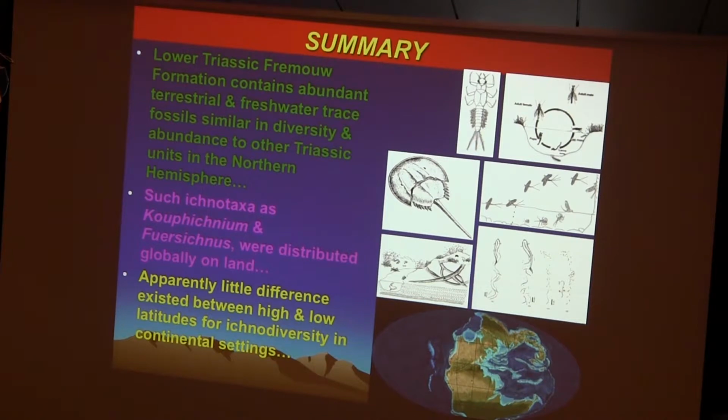Some people have hypothesized that the diversity of traces was higher at the poles compared to the low latitudes. So it really isn't. And we don't see a difference in a lot of these things, so they were globally distributed across Pangea. So that's telling us a lot about the climates. They're much more equitable, much warmer. So we didn't have these strong latitudinal gradients, allowing things to expand more poleward.